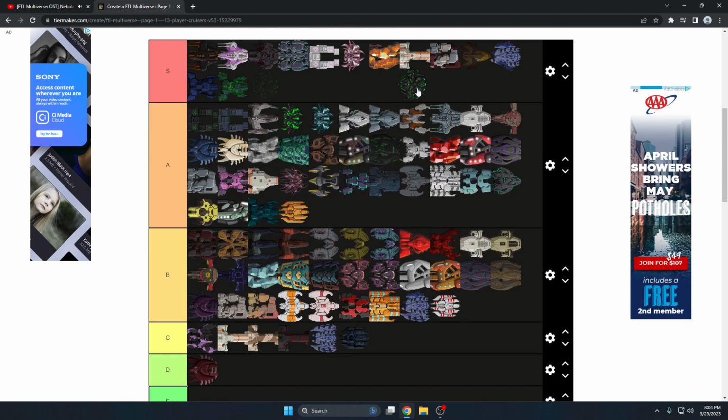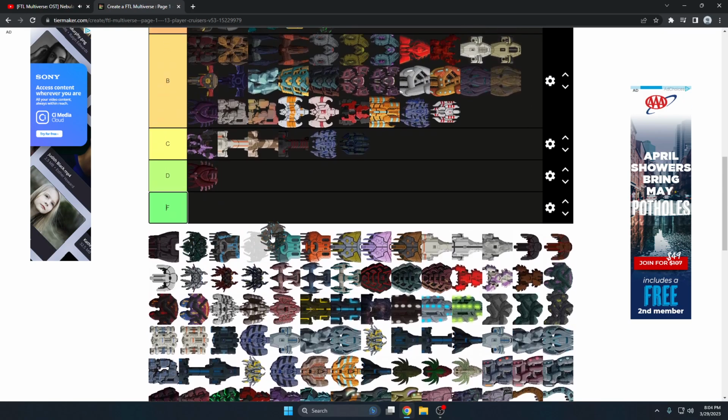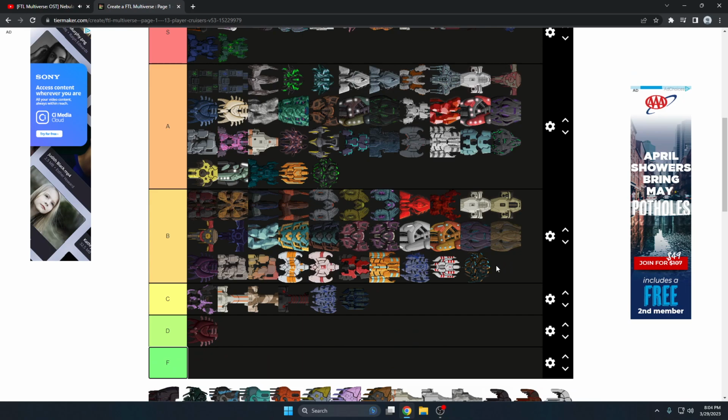Guardian A is probably A tier. Purifier is a really good ancient weapon. Atomizer allows you to crew kill early on. Yeah, probably pretty good ship overall, I'd say. Guardian B is probably B tier.